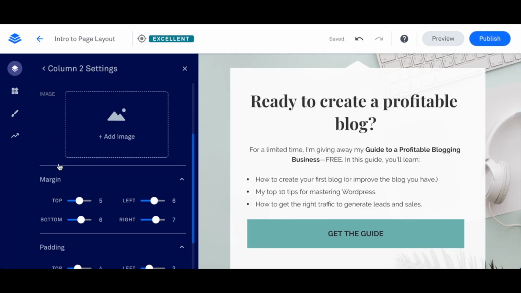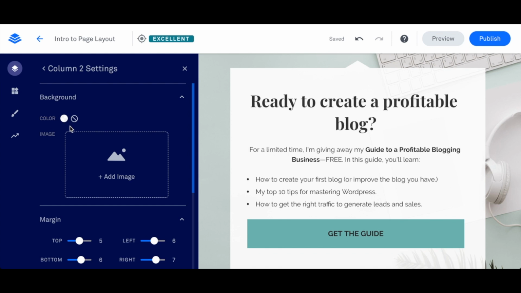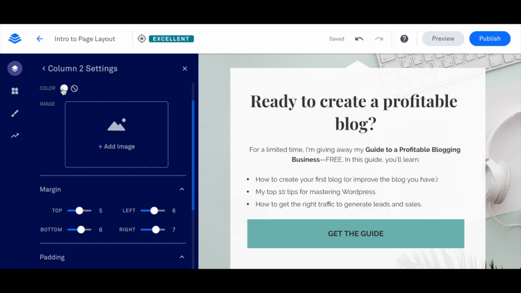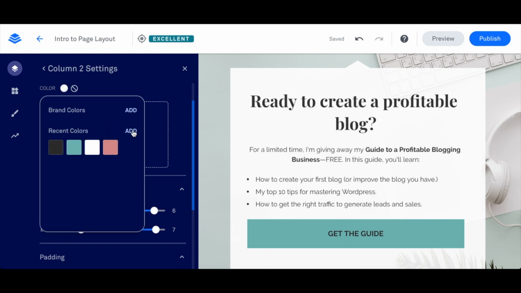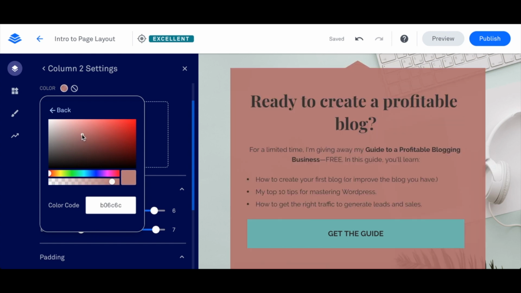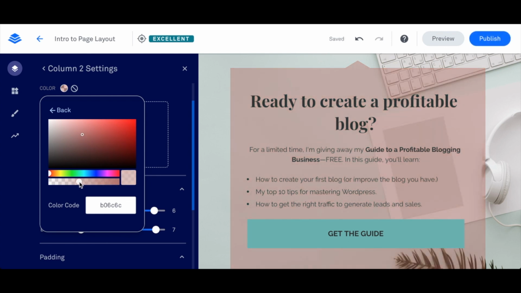The color of this arrow border is always going to match the background color up here. So right now, you'll notice we have a background color here. I can also adjust that by clicking on the color, going to add a color, or using one of my brand colors if I have those set, or using any color I've used on the template before, and then adjusting it. Here I can change the opacity of the color so I can make it lighter if I want to show my background image here, or not.